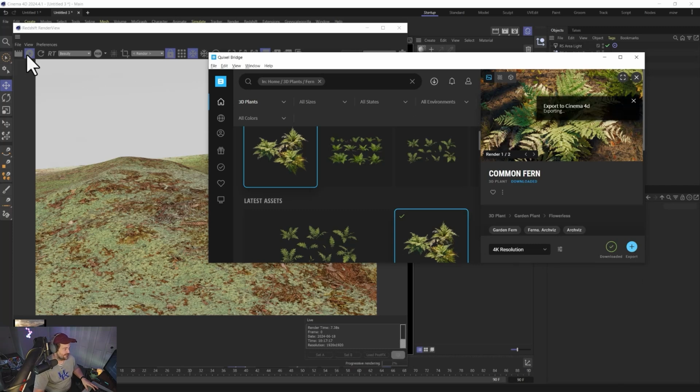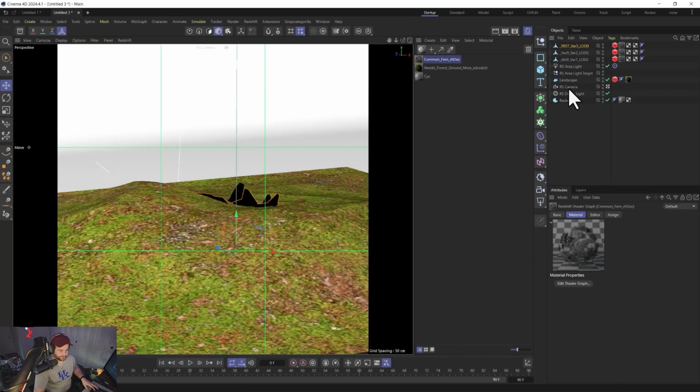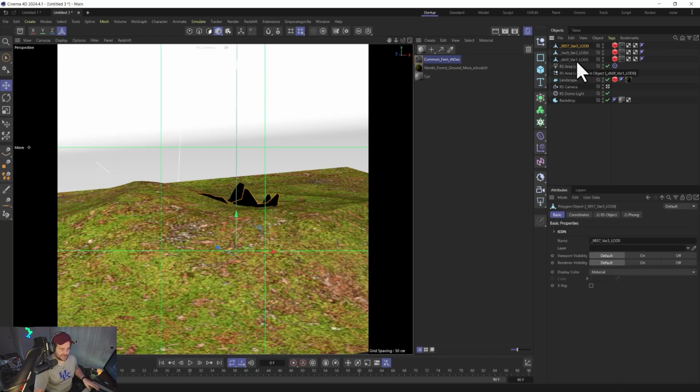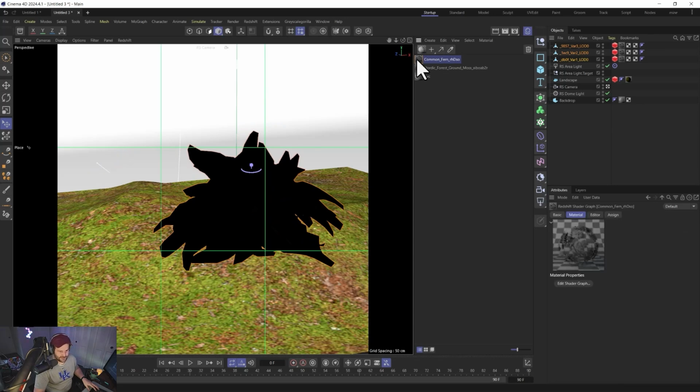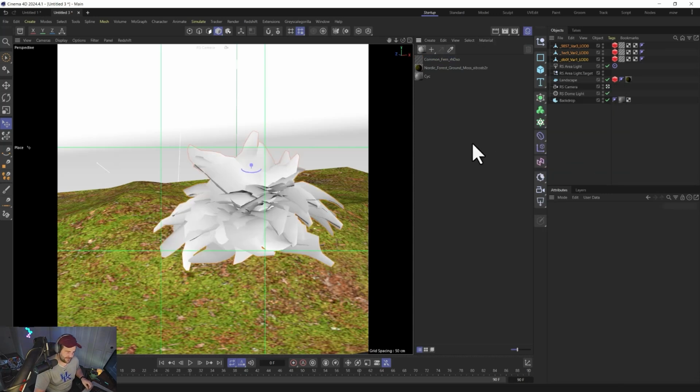Exporting. We'll turn off the IPR. Again, it comes in as gibberish. We can select all those and use our placement tool if we want. And you may notice that it all came in gray, which is annoying. So we're going to, again, go to Material with this selected, Tools, and Convert and Replace with Nodes.